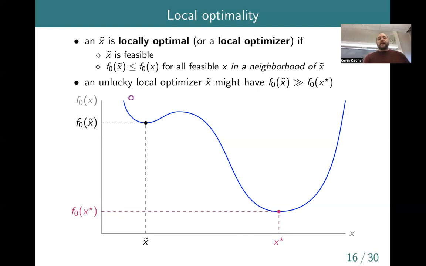You can imagine if you did a simple algorithm that started over here and just said, go in the direction of decrease of the function. That's an algorithm called gradient descent, and we'll talk about it in a couple of lectures. If you did that, you'd keep moving downward, you'd eventually get to this point, and then you'd say, oh, the gradient is equal to 0. And we know from calculus that gradient equal to 0 means a stationary point: a local minimum or maximum, or saddle. And so then you'd stop. You'd say, I won, I found a local minimum. And maybe this is a billion on the y-axis, and this is negative a billion or something. So you could have an arbitrarily large difference between the quality of your local solution and the global solution.